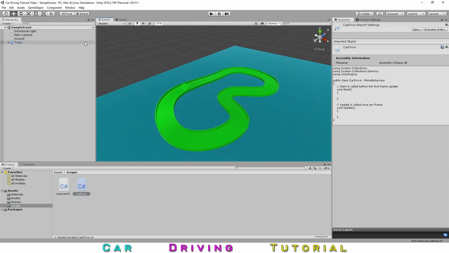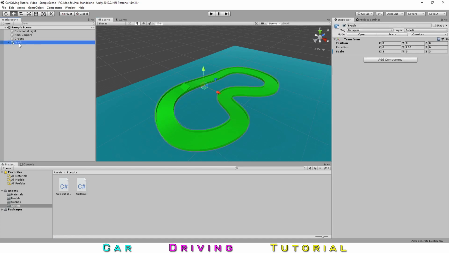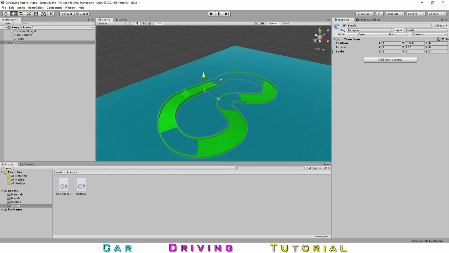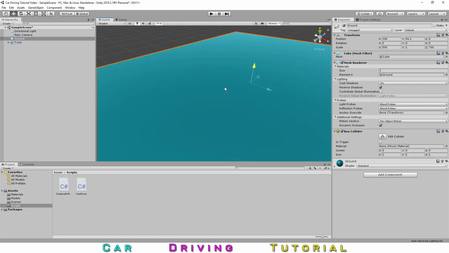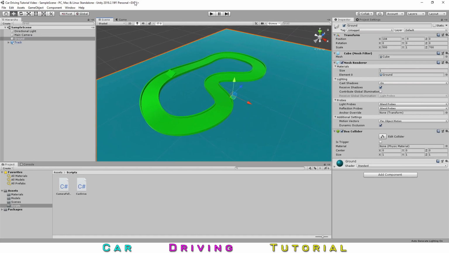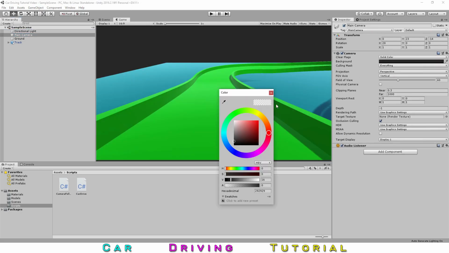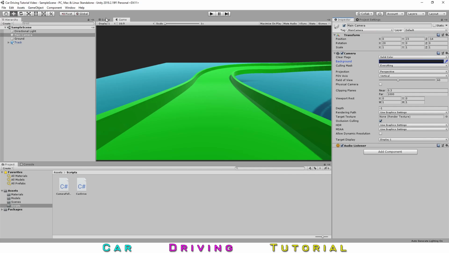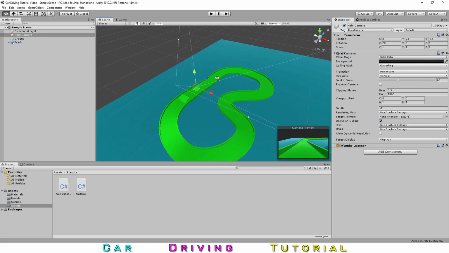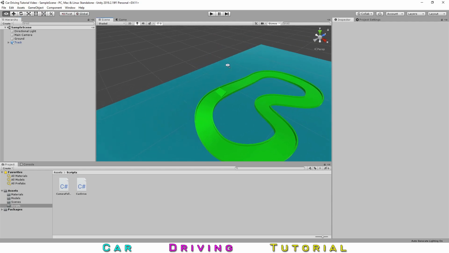So with that, over in the scene view, we have actually set up some of the things that I just mentioned. So we have our track here with the color, the green track 1, and a ground here, that all has the blue-ish cyan sort of color there. And then on our main camera, I've set the background to solid color and just made it a sort of dark black, but not fully black color.